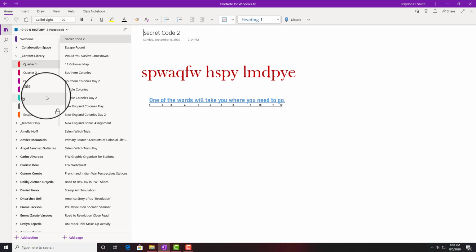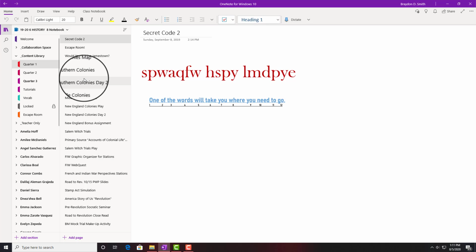But the things in here again cannot be changed by students, which is really useful, because if you've ever used any kind of cloud software, every once in a while someone accidentally opens up a file and edits it thinking they have their own, but it's really the master. It gets all complicated. It's good to have these backups. And also, if you're going to have class notebooks, from the content library is where you would send out these assignments to students' notebooks.